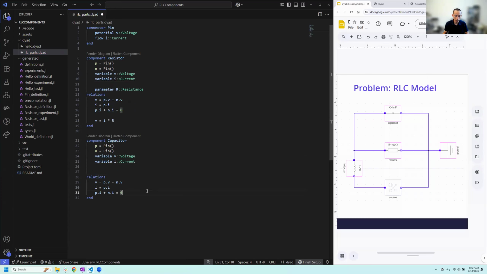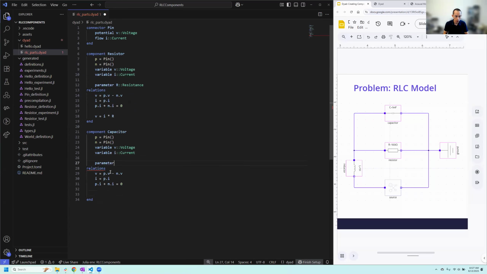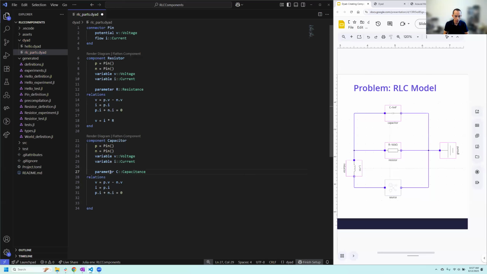Okay? So what else am I missing for my capacitor? Just like the resistor, the capacitor is going to have its own parameter, and this parameter will be C, and it will stand for the capacitance of this capacitor. Okay? C is the capacitance of the capacitor, just like the parameter R is the resistance for the resistor.